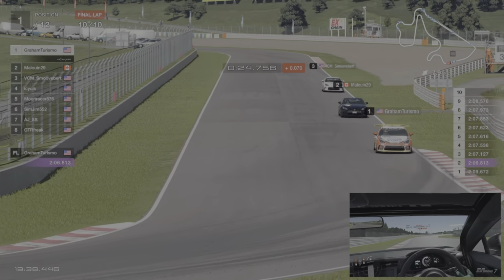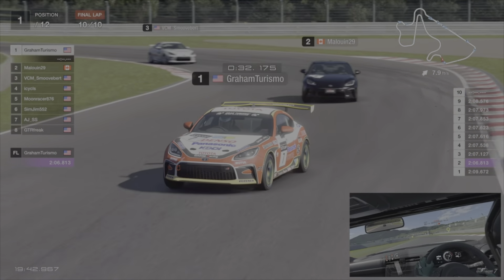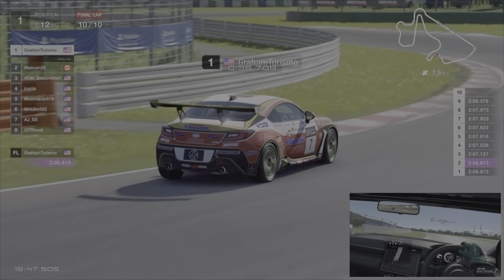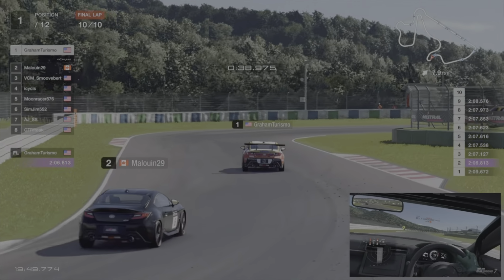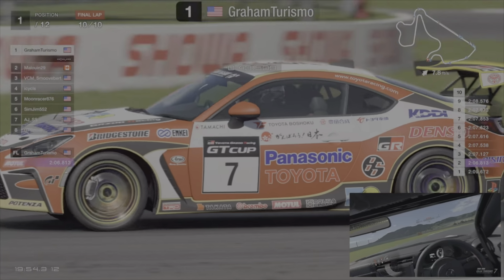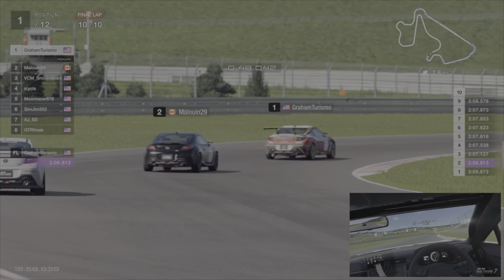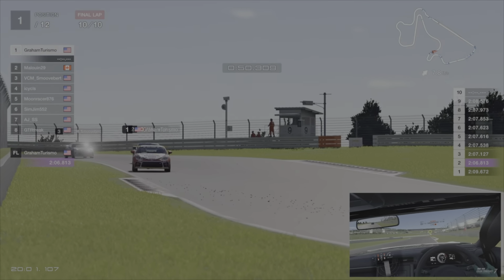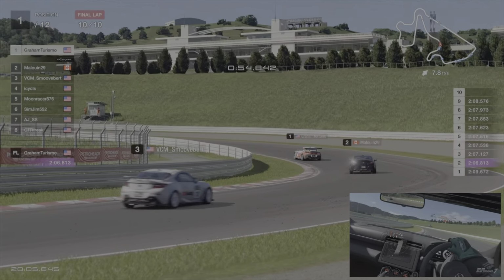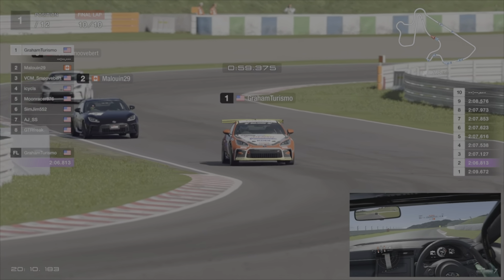So now it's just about staying nice and steady, not losing traction anywhere, not trying to go too fast, just trying to be smooth and make it around the final lap without any issues. Hopefully I can bring home the win here. But as my tires are extremely worn, I am slowly losing my lead to the Canadian in P2.